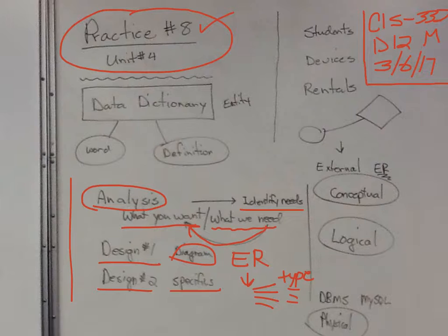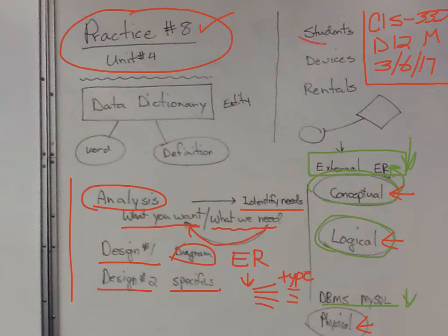So if you think about this whole process, we started out with the external idea. People see from the top, and then we get conceptual ER diagrams, and we get the logical. We actually build the tables. Then the database management system communicates to the physical. So, we talk about data models. We've got the physical, the logical, and the conceptual. Wikipedia does a nice job with that.